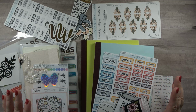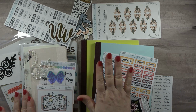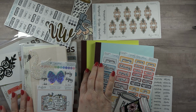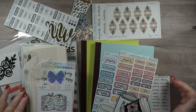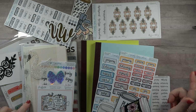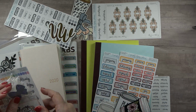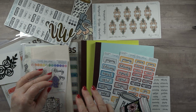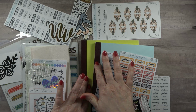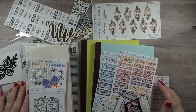So guys, this is what it looks like. I've got my 2 weeks, I've got my Cousins Avec, and I've got all the stuff that I had ordered to set it up, and we're going to get started. I'm going to break it down by my weeks everyday carry, my weeks that I will be scheduling my YouTube videos and my podcast, and then my Avec is going to be set up on its own, both of the books. And guys, I'm excited to get started, so I hope you are too. Stay tuned.